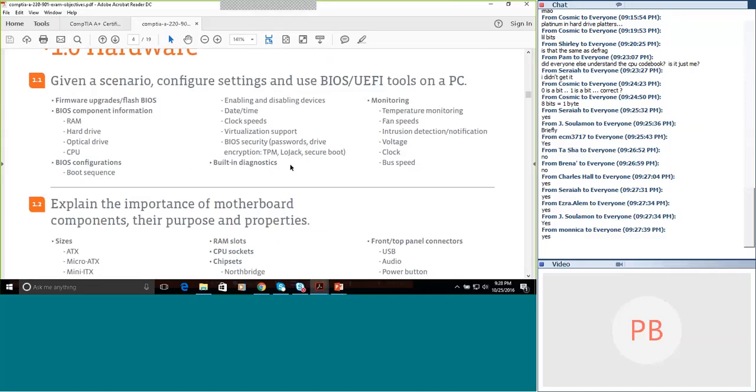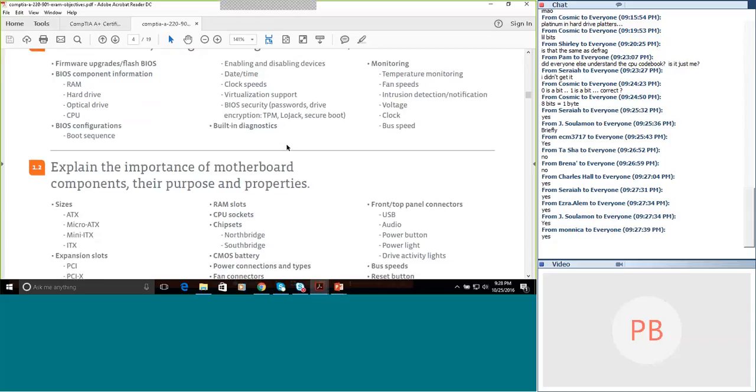So the questions it'll ask you, it asks about clock speeds. You might see one question about clock speed. When it comes to the CPU, it's about knowing the sockets, knowing which sockets go with which manufacturer, and if you have this kind of socket, what kind of processor goes into this socket.